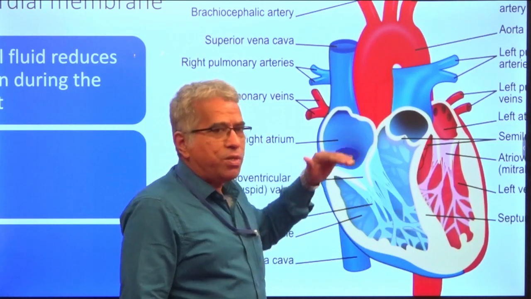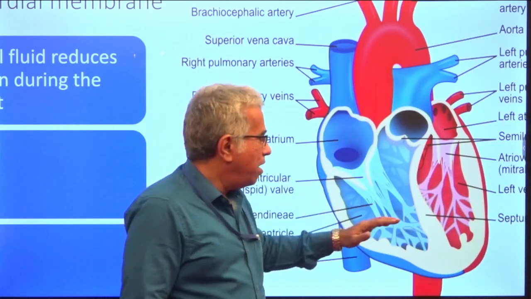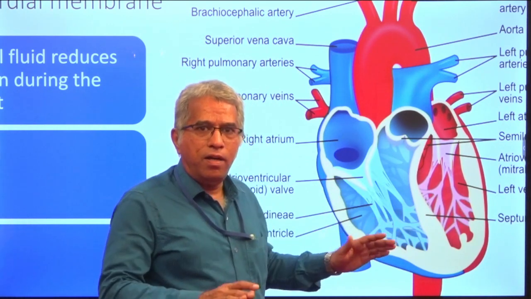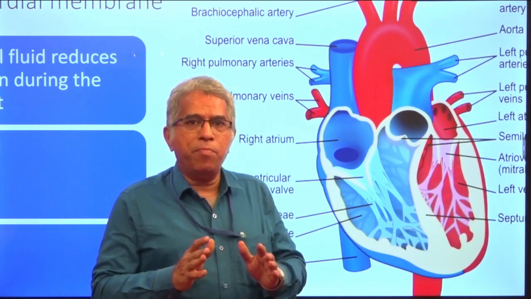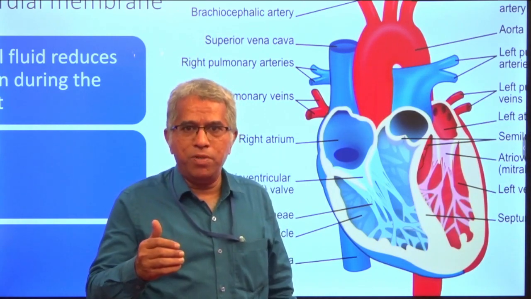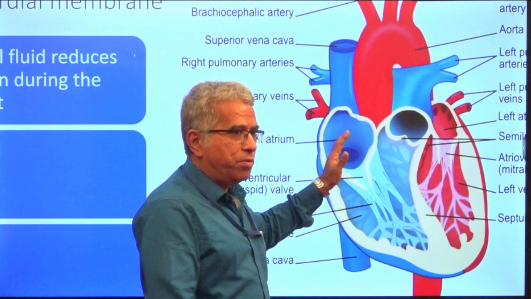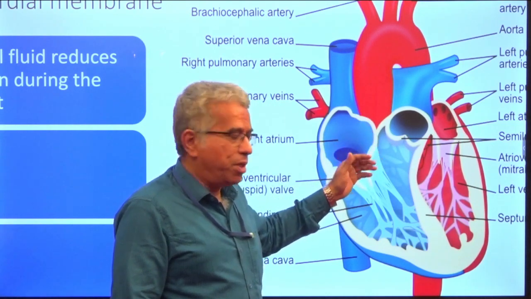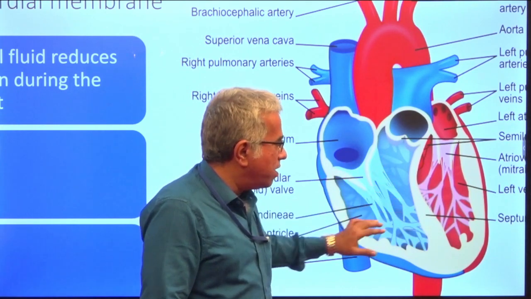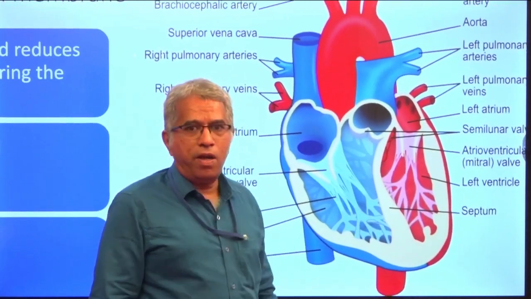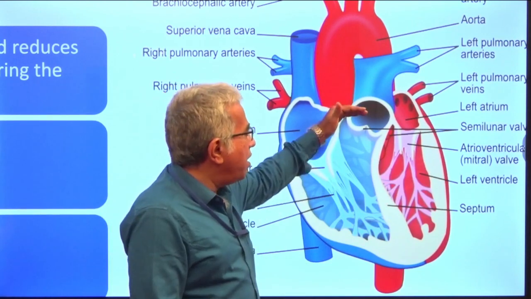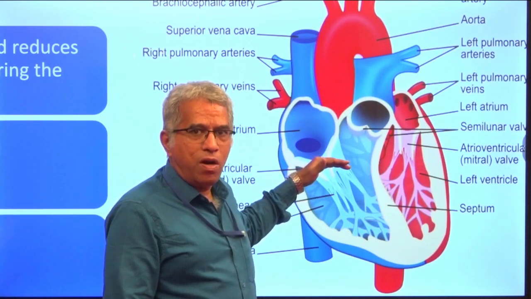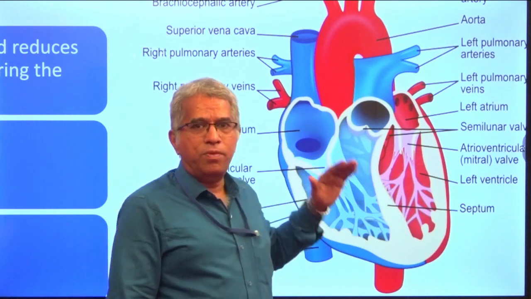And upper chambers are called atria or auricles. Lower chambers are called ventricles. And the atria, that means auricles, are separated by one septum. That septum is called interauricular septum. That means the two auricles will be separated by interauricular septum. Whereas like that, even ventricles are separated by interventricular septum. And between auricles and ventricles, there is one more septum, and that septum is called auriculoventricular septum.